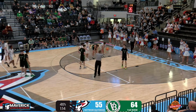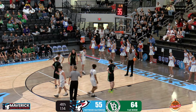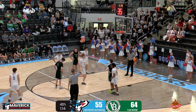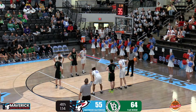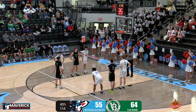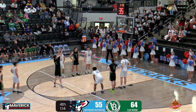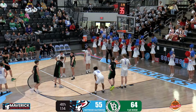Wilkinson checks back into the ball game. Going to the foul line will be Jude Jennings, with 14 points in the ball game. Well, I'm sure Parker feels like it's fouling out a little bit too early, but, man, you used your fouls. I like it. First free throw up, rolls off, no good.